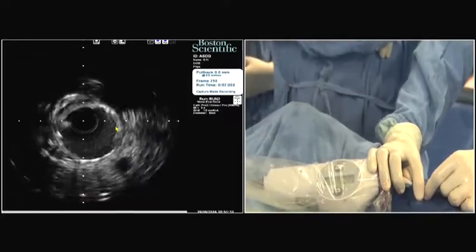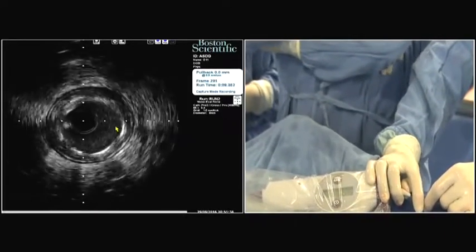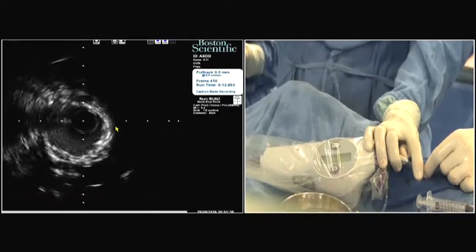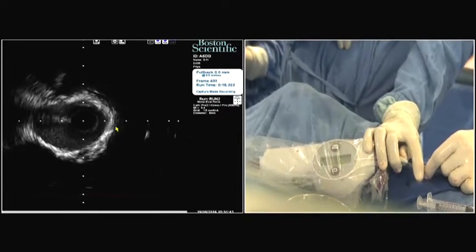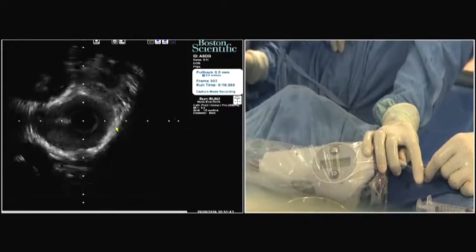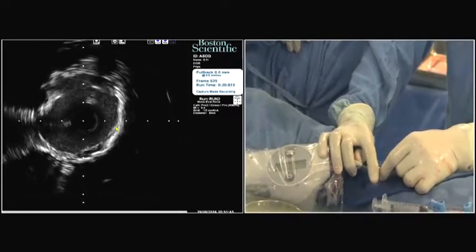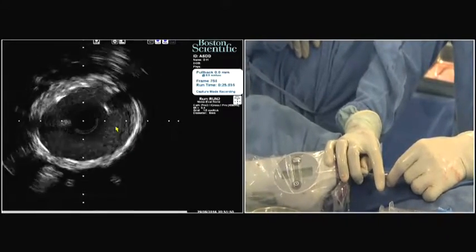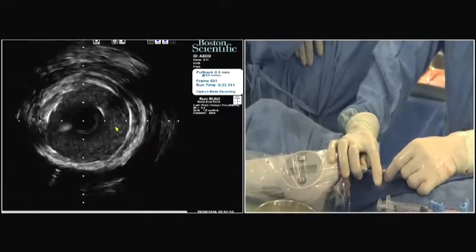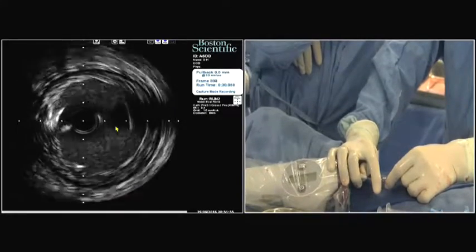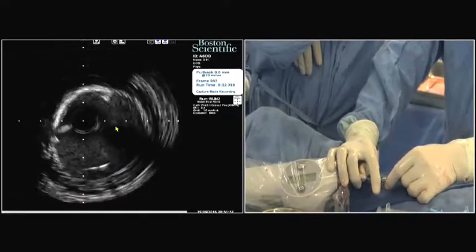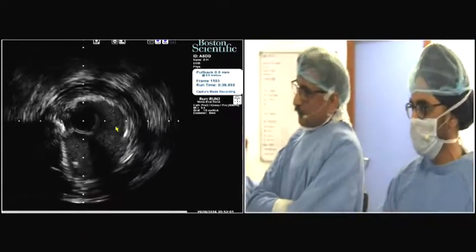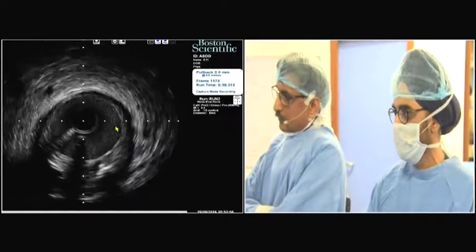So this is now pulled back in the LAD, yeah? Yes. Look at the proximal part of the stent. So that looks good.